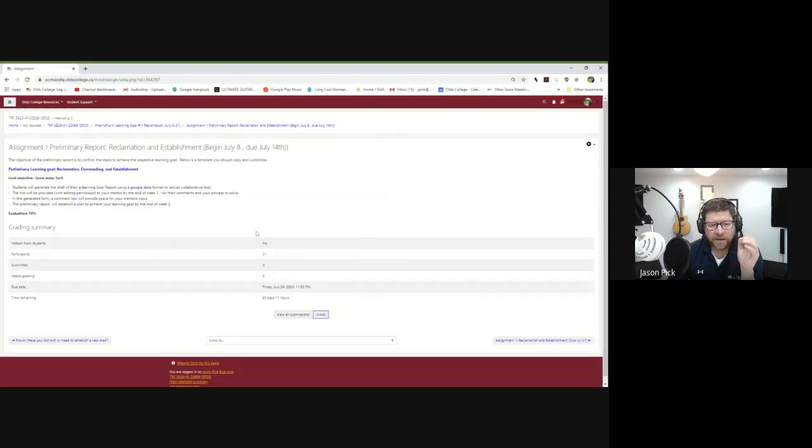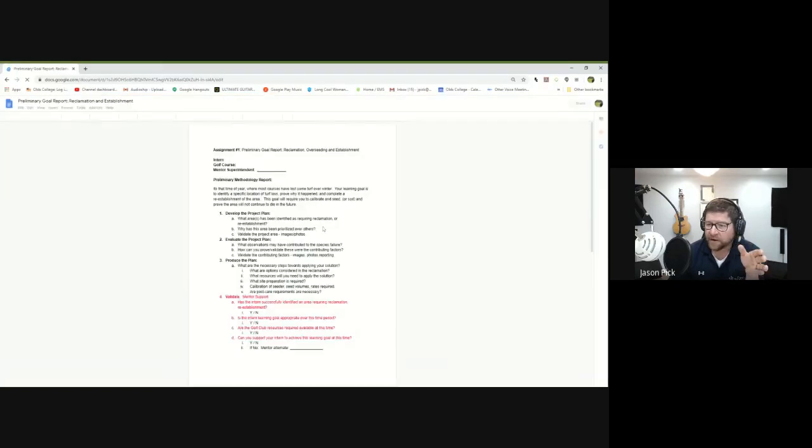Again, I want to make sure that I take just enough time. Every single preliminary goal assignment looks just like this. There's a preliminary in here. It's meant to guide you. It's not meant to generally define you, but I'll be looking at these three very important components in every single learning goal to make sure that you're hitting the mark. And again, the preliminary is to tell me what your action plan is going to be.